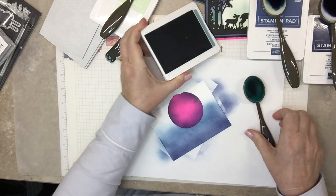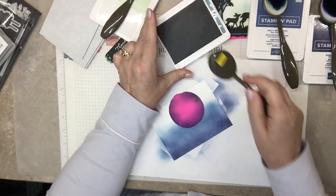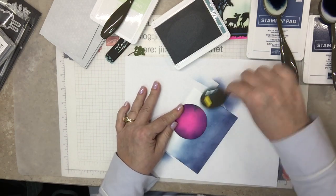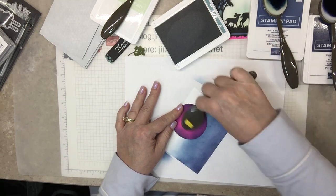Stampin' in Jammies. This card, I could not believe how quick it went together last night. I was thinking it would take quite a bit more time, but it's done. Kept on wanting to add bling on.